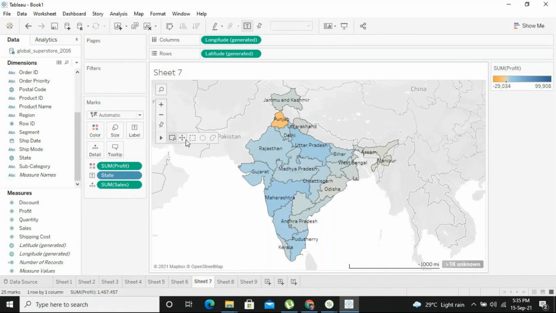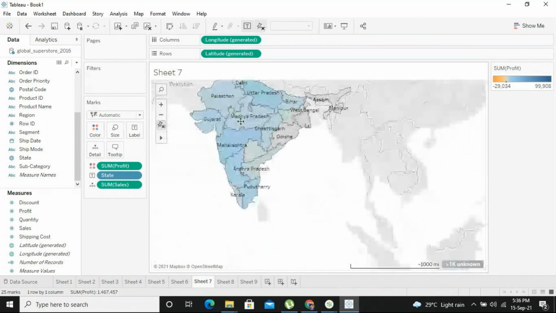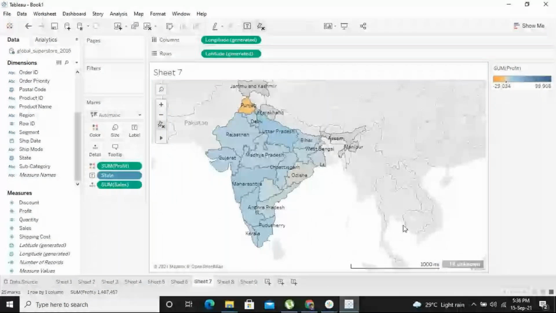And next, what I want is nothing but called move. Pan, move area. Pan is nothing but I want to move it like this. Double click and move it like this. You want to move like this, or you want to move like this. However you move, it's the easiest option which is there.